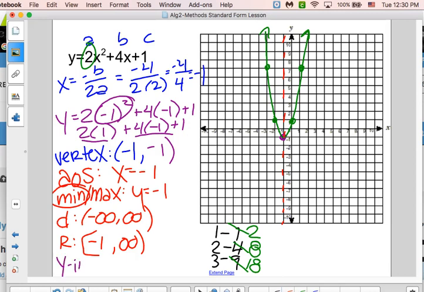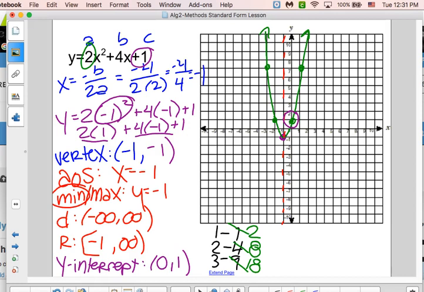Then one new thing you can do with these ones that you can't do with vertex form is we can find the y-intercept. So your y-intercept is C. It's your C value. So up in this equation, what's our C value? 1. I like using the y-intercept as your final check, because if I look over to this graph, where's my y-intercept at? 1. So if you can look and find your y-intercept and know the y-intercept's at 0, 1, look at your graph, and if that's in the right spot, your graph is probably correct. If it's not, you probably messed up somewhere.